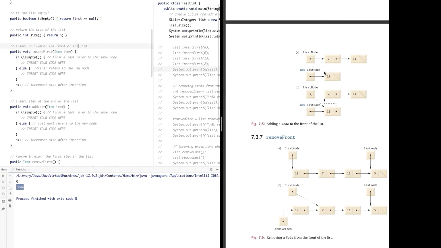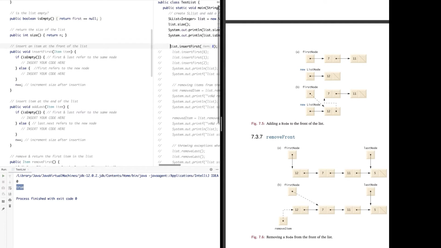Now the client, what does the client care about? The client code doesn't know anything about nodes. This is the client code. The client code wants to say, here, list, go ahead and insert an item into this list. This item's name is like 8. The client just wants to insert 8 into the list. Like when you use somebody's software like Excel, you don't care about the data structures behind the cells. You just want to put number 8 in the cell, and that's it. And that's exactly what the SL list is going to do. You're just inserting an 8 into the list. So the client just says this.